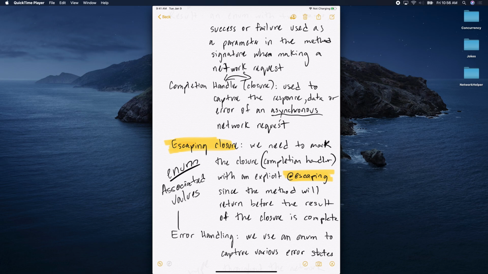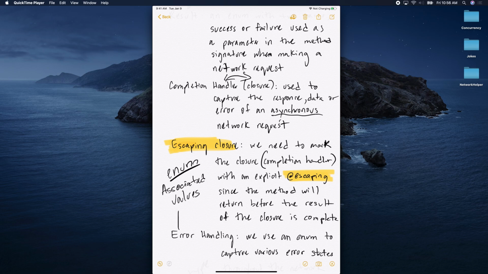So we have our function definition, our signature, which is called perform data task. In the parens, we'll have a completion handler. And that completion handler will have a result type. That result type will capture the data or the error. Either it's an error or it's the data object.